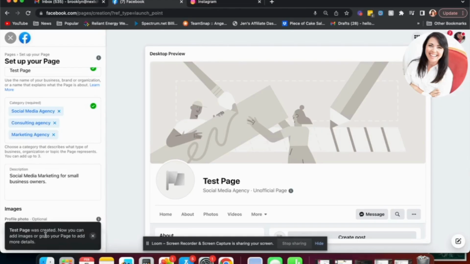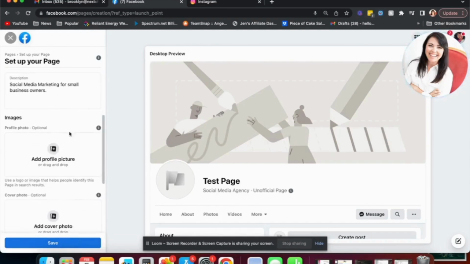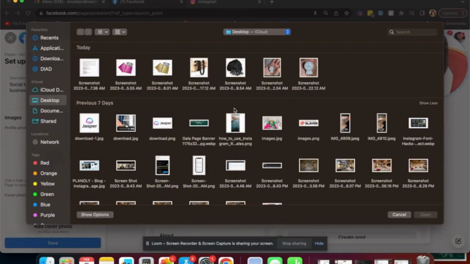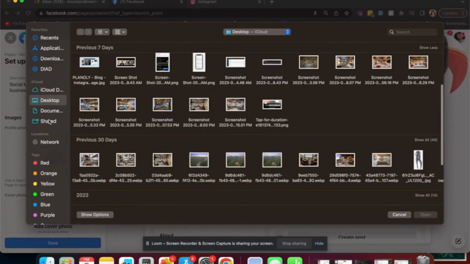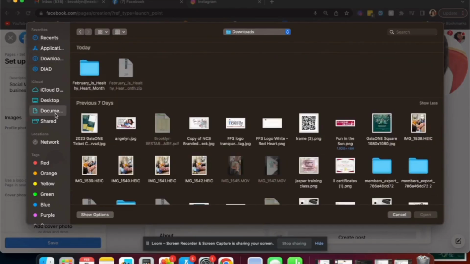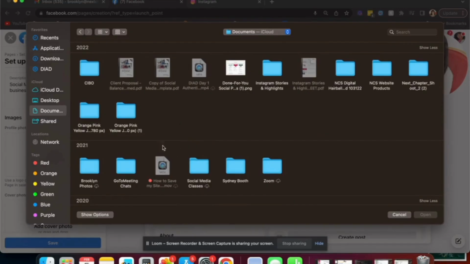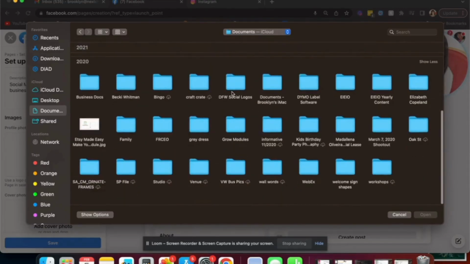Test Page was created. Now you can add images or go to your page to add more details. Okay, great. So this is where it allows me to add a profile picture. So you just click that. Let's say that, just for fun, let me go to Documents and go to my pictures.